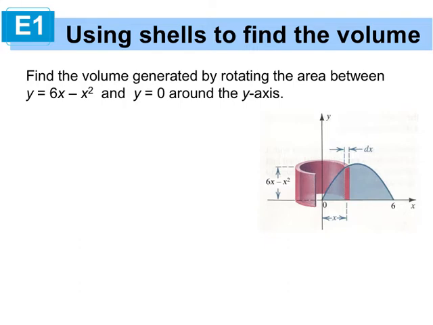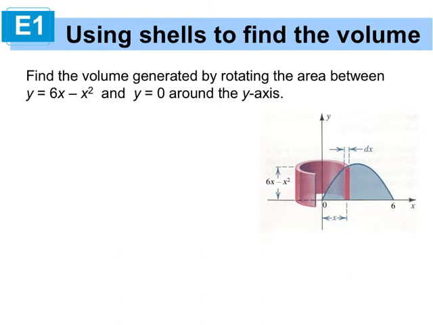But why would we do a washer problem here? Here's the issue. If I turn this into a washer problem, I have to solve that function in terms of x. Can you solve that for x? I don't know how to. That's number one. Number two, I'm also going from a function to a function. If I've got a horizontal rectangle here, I'm going to go from the positive side of this function to the negative side of this function. So it creates a whole bunch of problems.